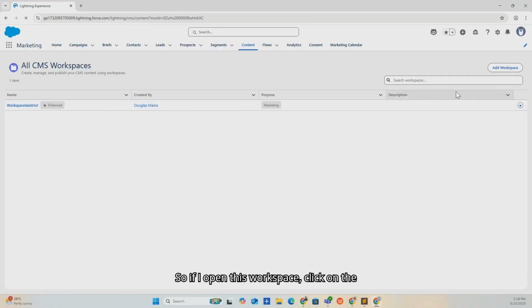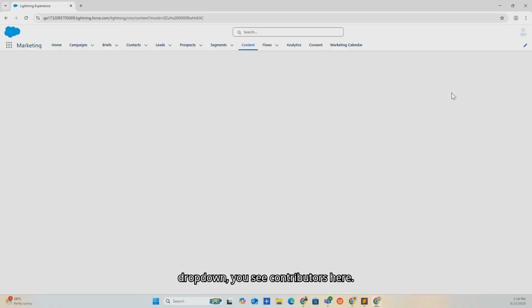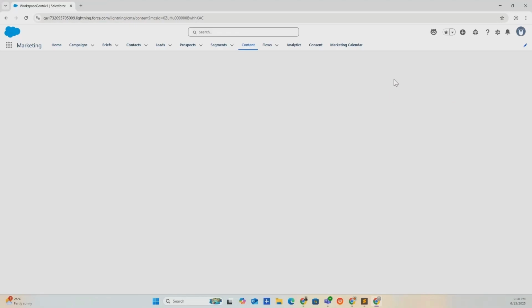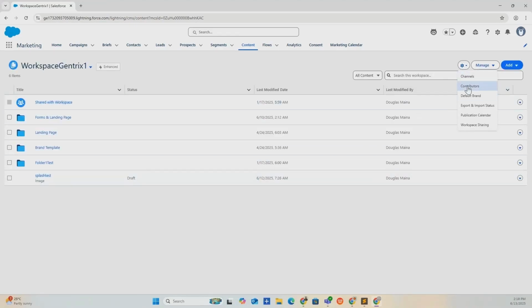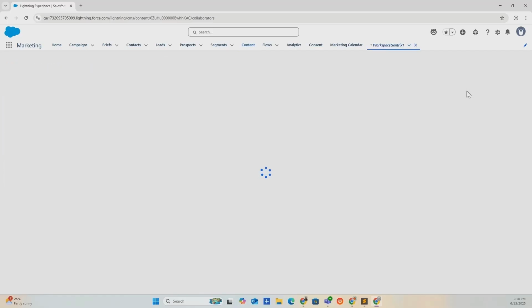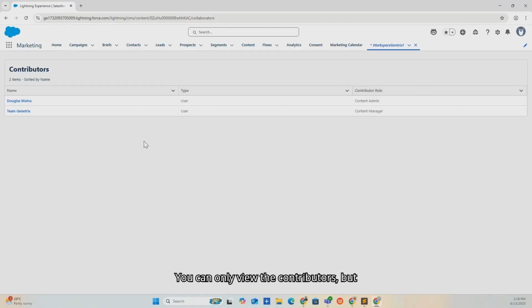If I open this workspace and click on the drop-down, you see contributors here. You can only view the contributors, but he cannot add.